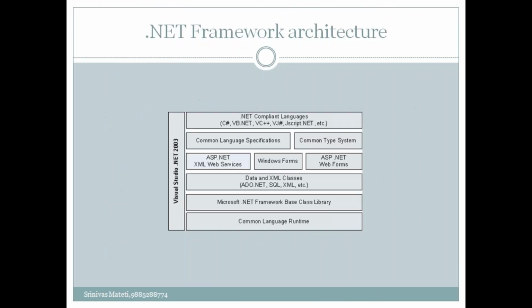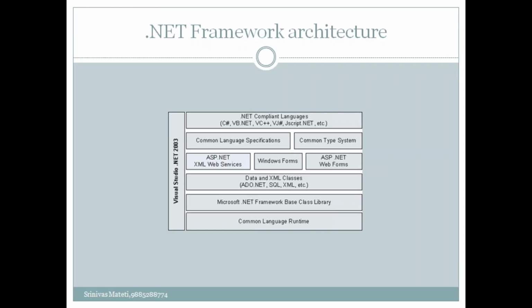On top of CLS we have the programming languages, so it's actually a top-down approach. When you develop any program, you will use C# or VB.NET, and when you write code or define any variables, you will follow CLS, the common language specification, and CTS, the common type system. You will use either Windows Forms or Web Forms, and when you write the logic, you will use the base class library files. You will use SQL connection, the mail message class, etc.